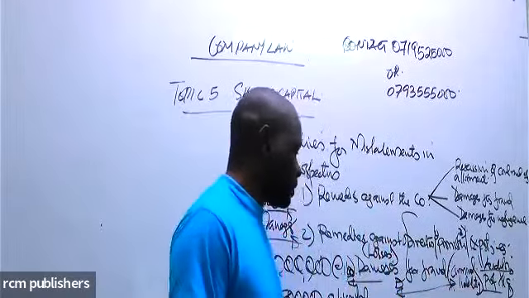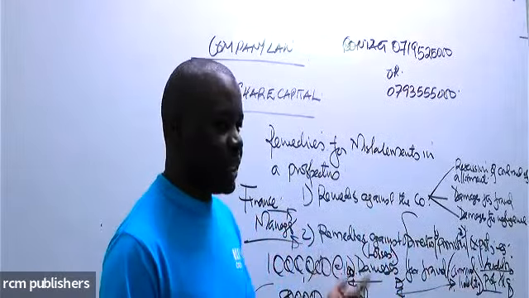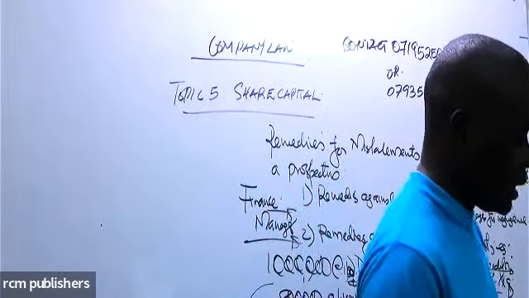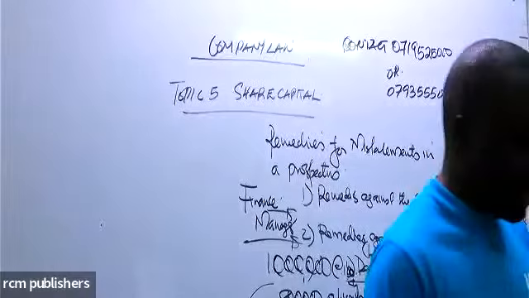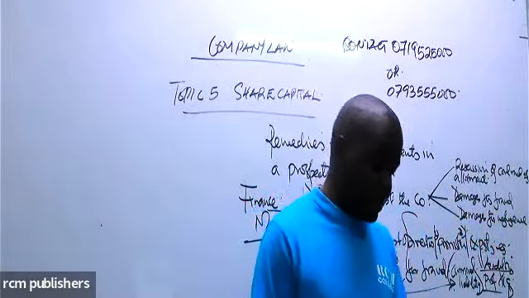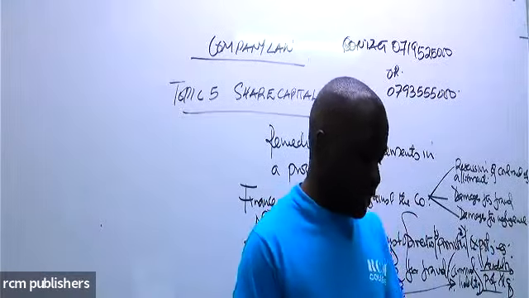So there's that chance when the company issues out shares that there can be what? An under subscription. So therefore they involve what? An underwriter who actually gives the assurance. In that case, if these shares are not taken up, I can be able to do what? Take up the shares. Then brokerage.